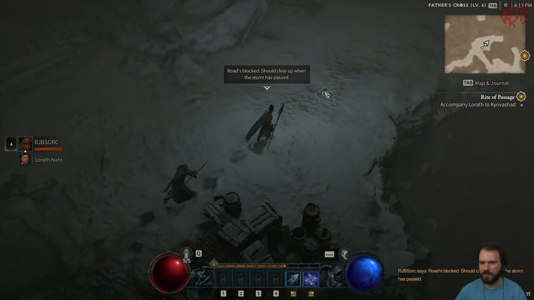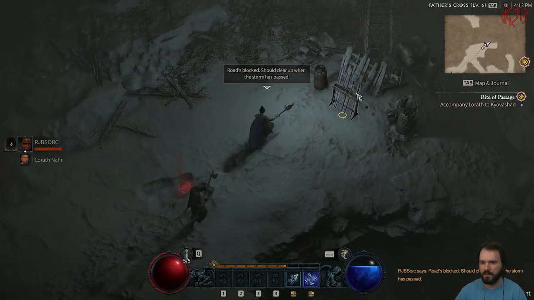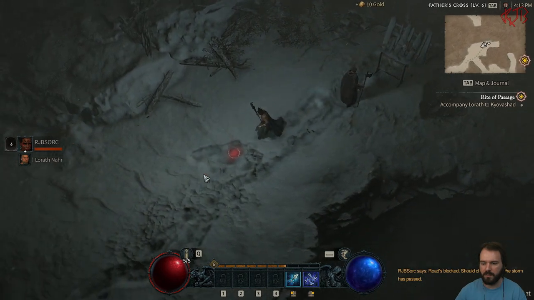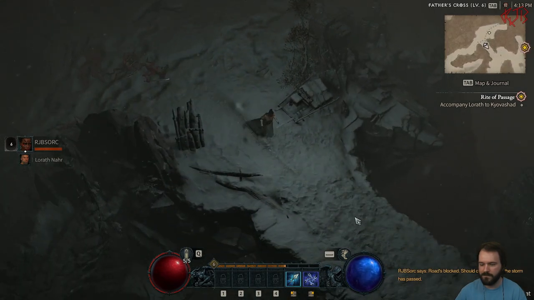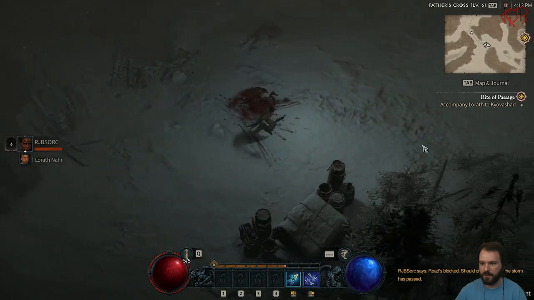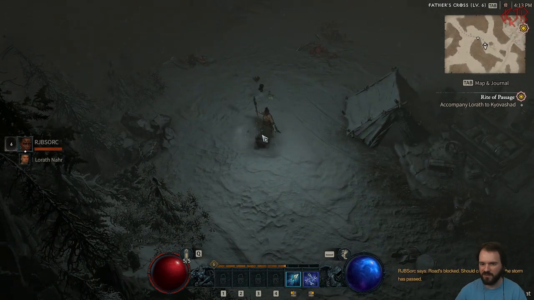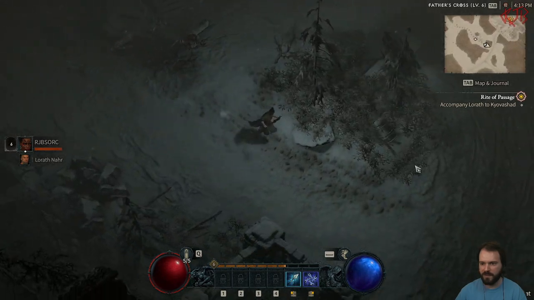Well, then there's a chest here. Let's look. Should clear up when the storm is past. Oh, weapon rack. Okay. Now we go ahead and enter town. What would be the sins for the sorcerer? We'll see.